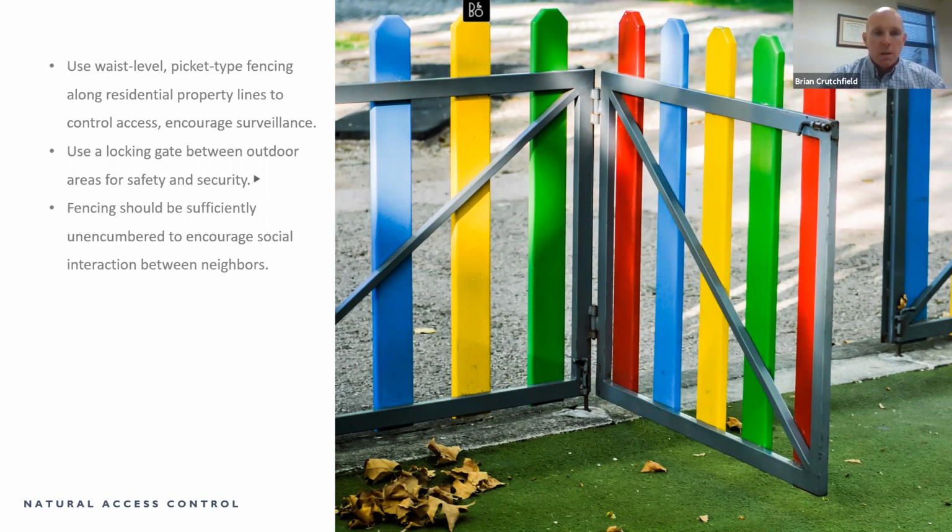So a lot of those elements can really help. Some of the previous practices, when we constructed courtyard areas or playground areas, was to build a wall around it, where the theory was we didn't want somebody to be able to walk up and grab a child out of a playground, so we need to build that hard barrier. Now we want to be able to identify that threat and deter that threat long before they get up to the fence or the wall. Again, that perceived threat of being caught outweighs the threat of punishment in this case.